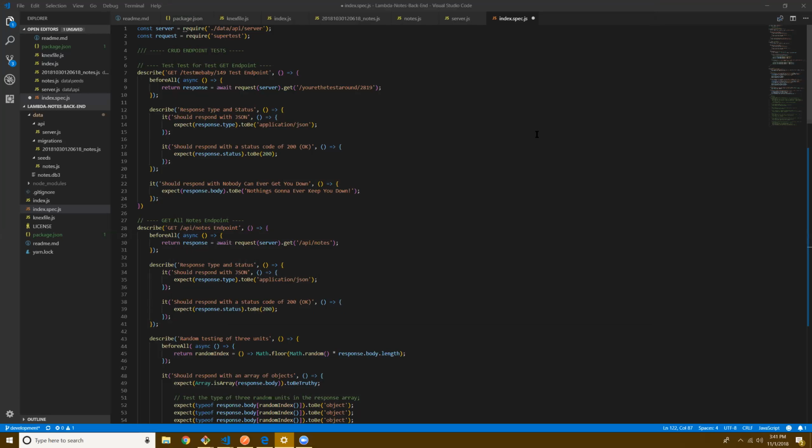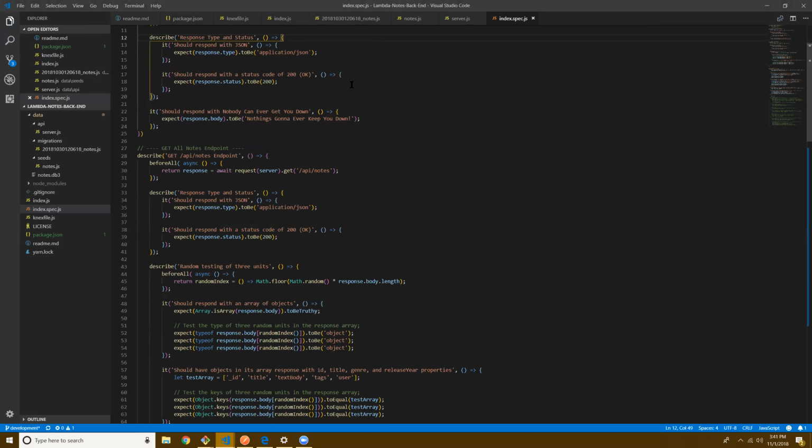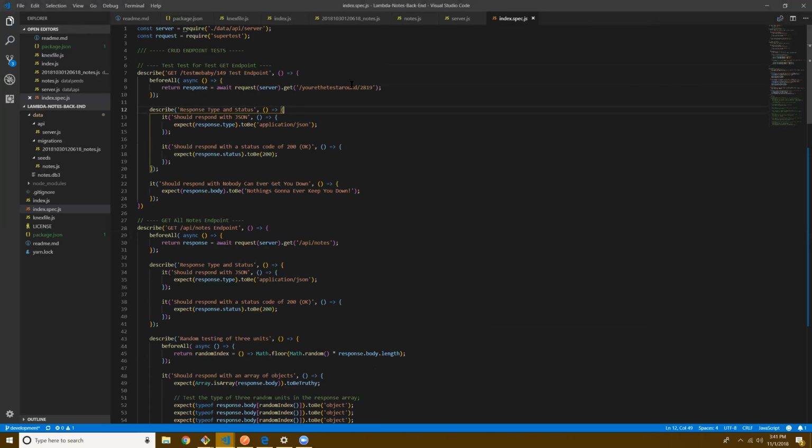So I did not get to do as much as I would have liked to do. Mostly just did some tests. Oh, by the way, if you're looking at the screen, it's a different computer than the one that I'm Zooming on. But I was able to get some tests in, which was nice. I'm not done with tests yet.